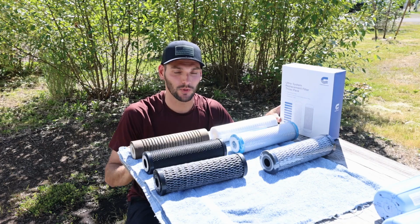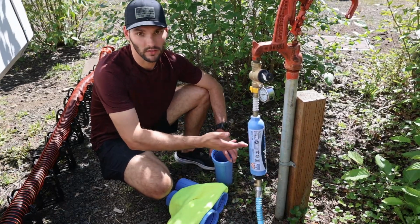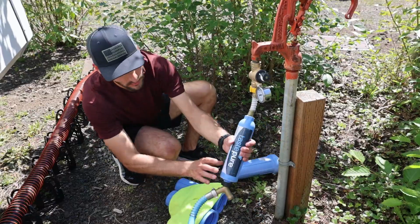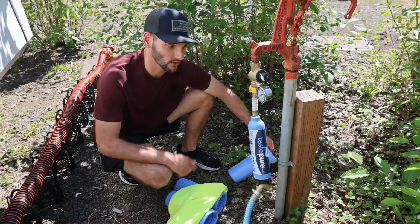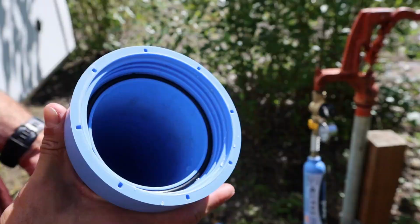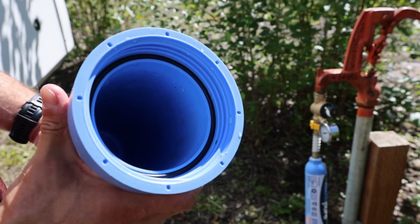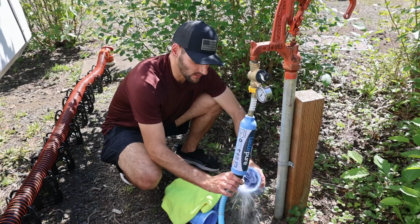So this is just a quick side-by-side. So this is the inline hose filter that I was talking about previously from Camco. So tastes pure. We actually do need to replace this as well, so it's on our list when we go to Walmart. But we noticed that there was some gunk and stuff inside of these, so we're gonna just rinse them out, wipe them out real quick before we put the new filters in. So that's done now.